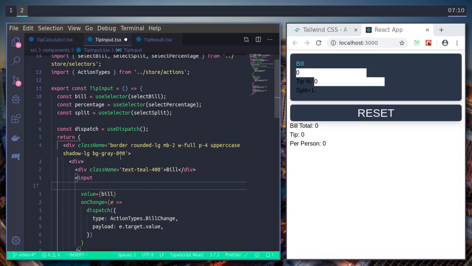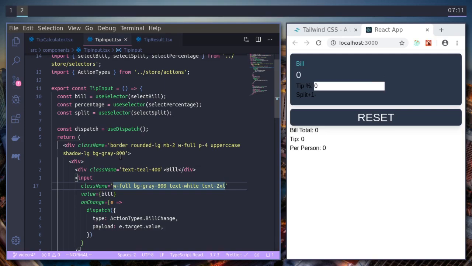And the input is going to be full, also gray, and we'll make it big. So it'll look like that. And then we're going to do the same for the tip percentage to match it.